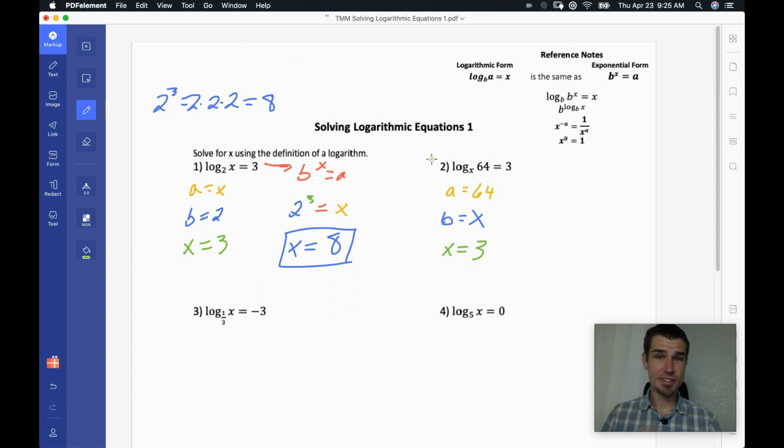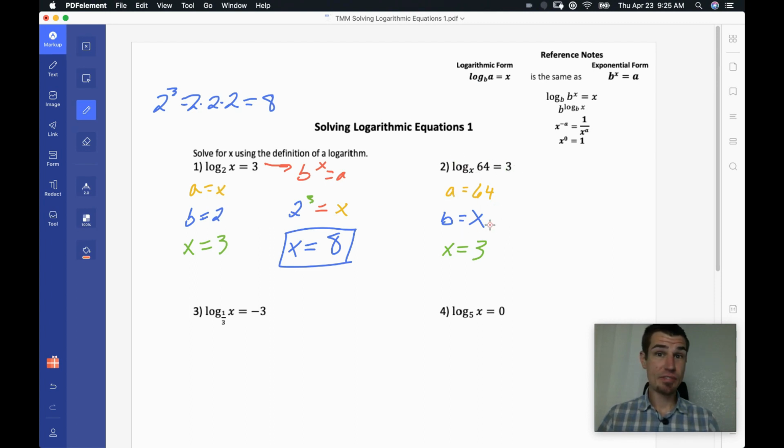Just as a reminder, you probably noticed it over here, but this x here and this x here are different. This x is from the equation. This x is from our forms here. So make sure you're not getting too mixed up. Basically, all the variables that I'm putting on the left are all the variables from up here. And then anything we write on the right side is all from our equation. So same case here. A, b, and x are coming from log form. And any of these values here are just coming straight from our equation.